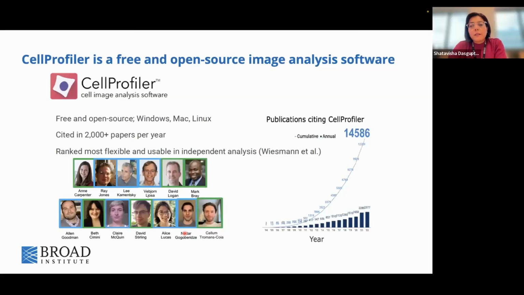CellProfiler is one such free and open source image analysis software. It's been around for quite some time now, and as this graph will tell you, it has been cited several times over the previous years. The software has also been ranked as one of the most flexible and easy to use. All of this has largely been possible thanks to an amazing team, and here are some of the folks who have been part of this team in the past and some of the current members of the team.